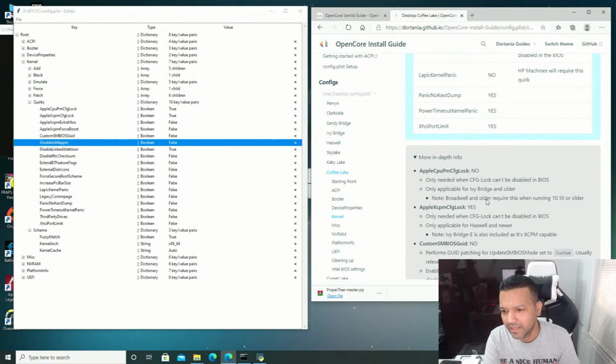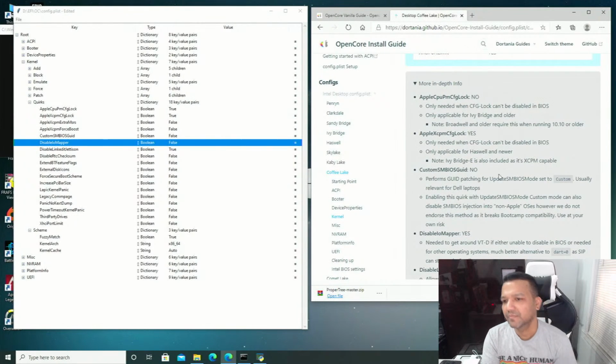Let's go a little bit more in depth here. So here guys, the thing I was telling you, okay, Apple CPU PM CFG lock only needed when CFG lock can be disabled in BIOS. The second one, Apple XCPM CFG lock, only needed when you can find CFG lock in your BIOS.